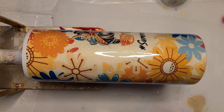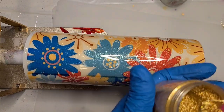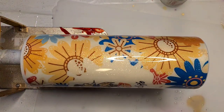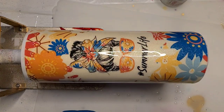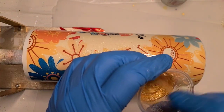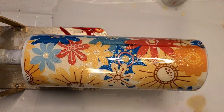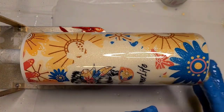So I'm going to open this back up, and I'm going to add a bit more of just the gold. Now the color is quite a bit more saturated. I'm going to go ahead and apply that to just the bottom and the top rim.